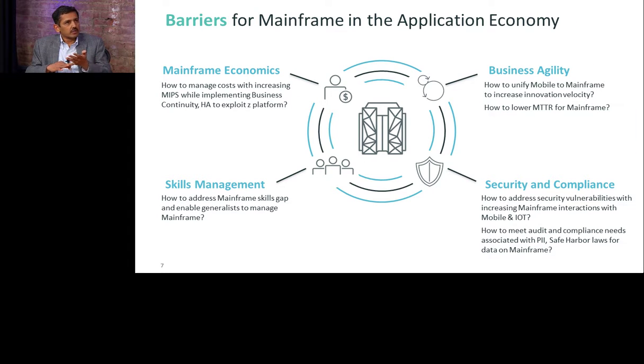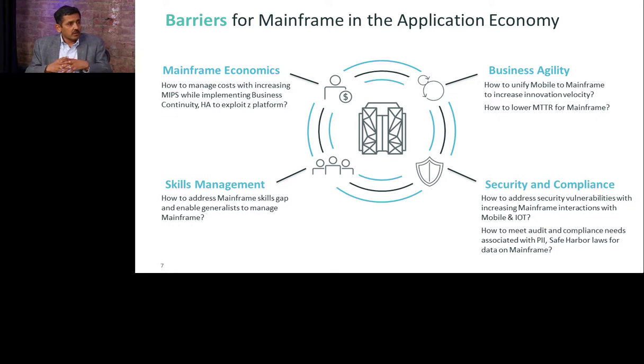So the first challenge is cost and economics. How do I lower my cost? My MIPS is growing, but I don't want my budget to increase because of that. The second, which you touched on, is really about the skills. There are a lot of people who have been in the mainframe business, but people are retiring. So the question is, how do I get new skills, or how do I get people from college? That's the second problem.